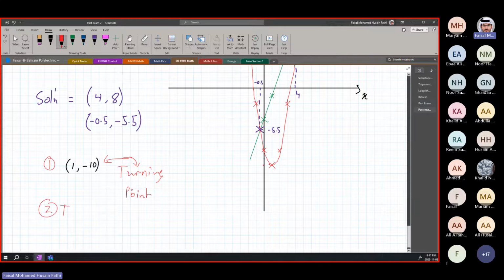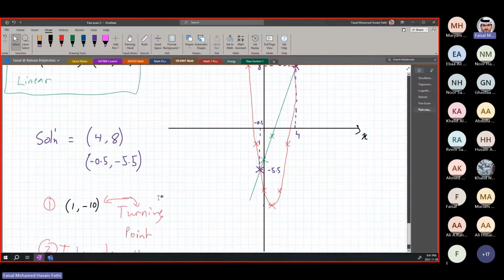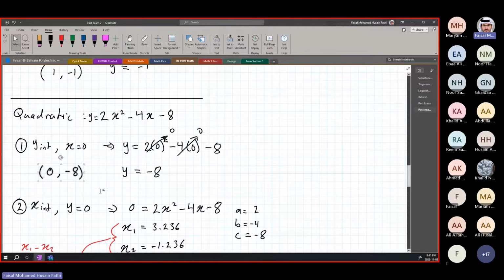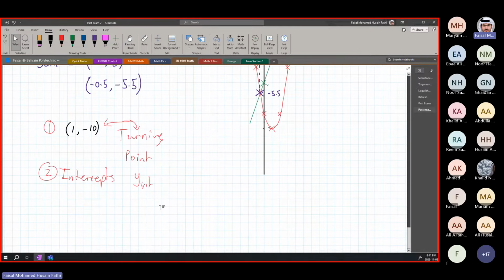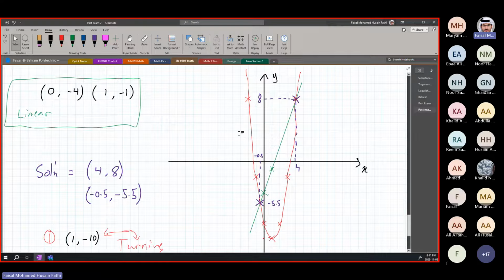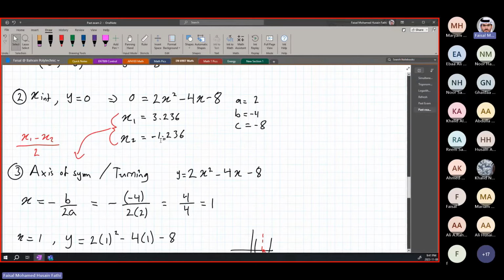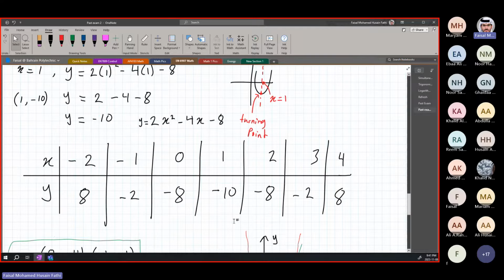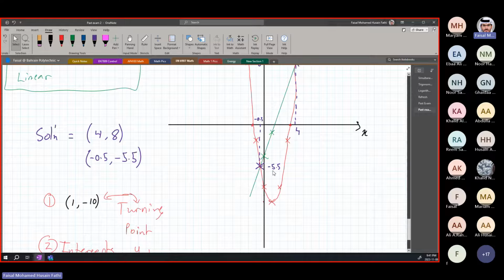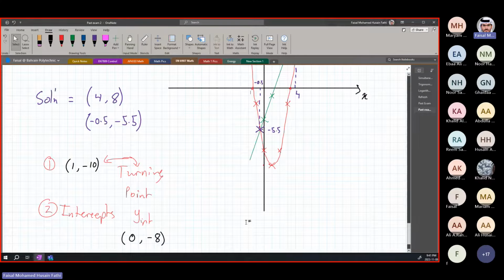Second, intercepts. In our case we only put the y-intercept because it is an easy number to plot. When we found it, it's 0, minus 8. It has no decimals, so it's easy to put on a plot. The y-intercept we found is 0, minus 8, and we can double check our x-intercepts too. These are our x-intercepts. This is approximately minus 1 point something and here 3 point something. If we go and check the x-intercepts, minus 1.2 and 3.2, perfect, it is almost right. Okay, these are our x-intercepts. But from the plotting side we will just put the y-intercept because it's easier in the first step.